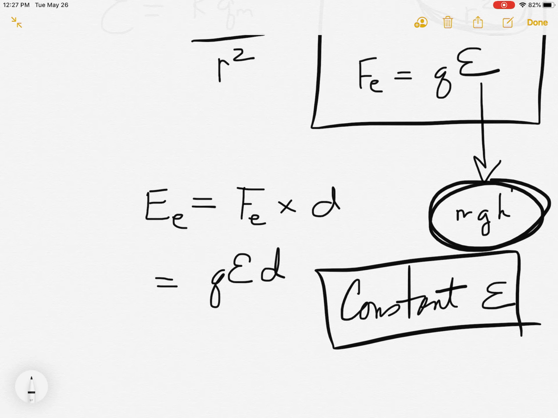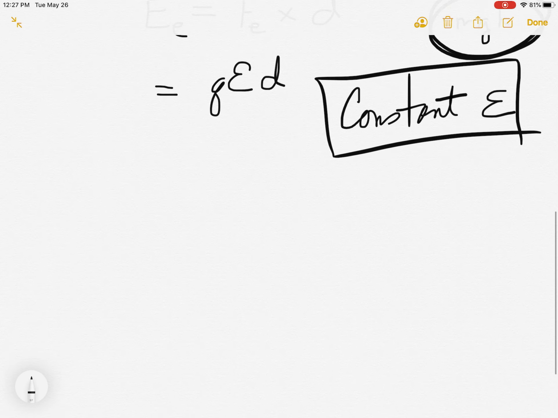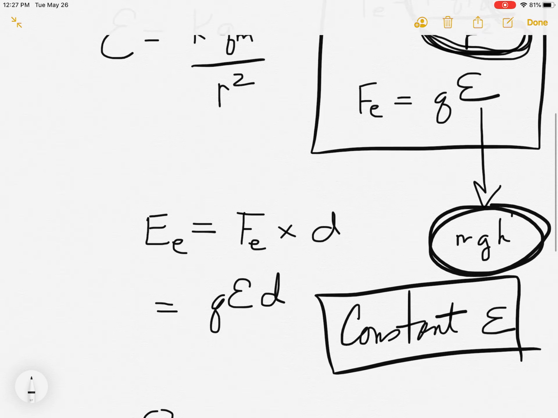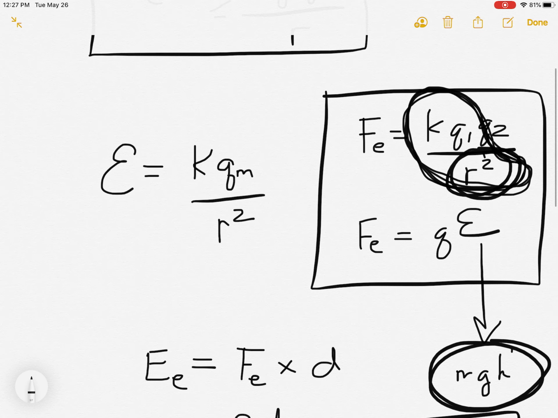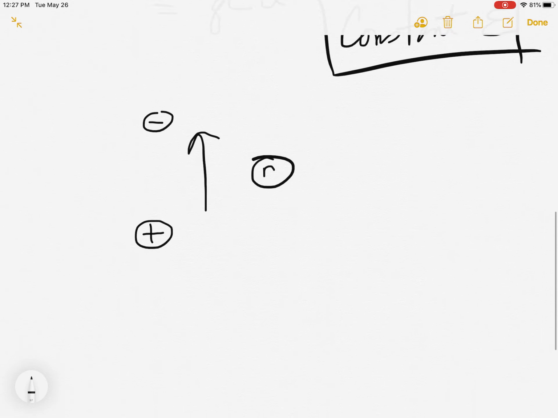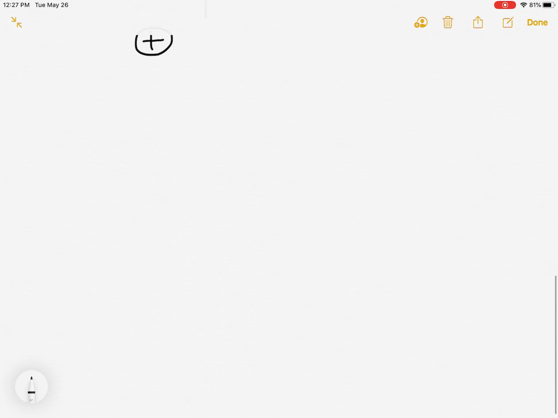Now, we're going to talk about how we can get a constant field strength first. In your textbook, they do this near the end, but I think it's important for us to understand. This does not work between two objects like this, and if you move this one away. And the reason it doesn't work is because as you move it away, you're changing the R. And if you're changing the R, then you're changing this, which means the E is not constant. So this equation only works if you could somehow generate a constant electric field. How do you do that? Well, there is a way.